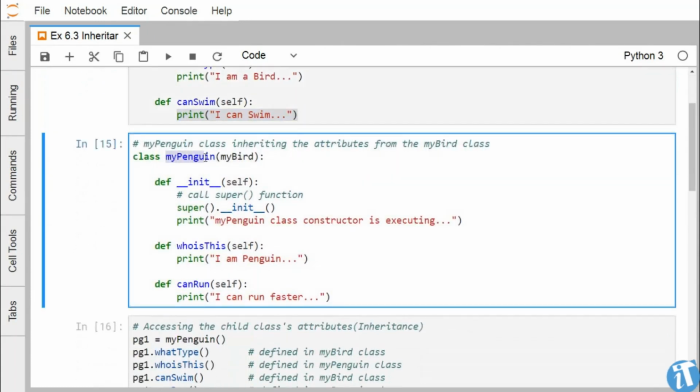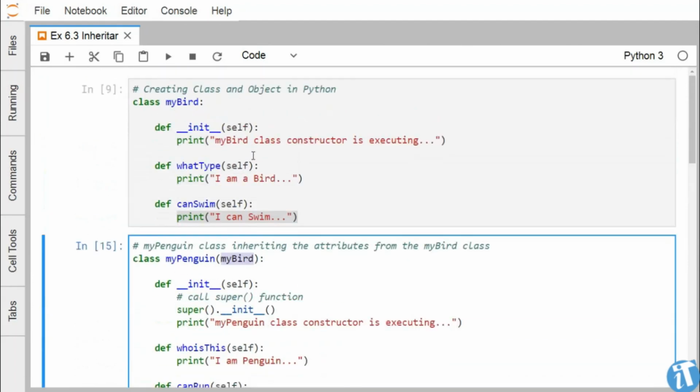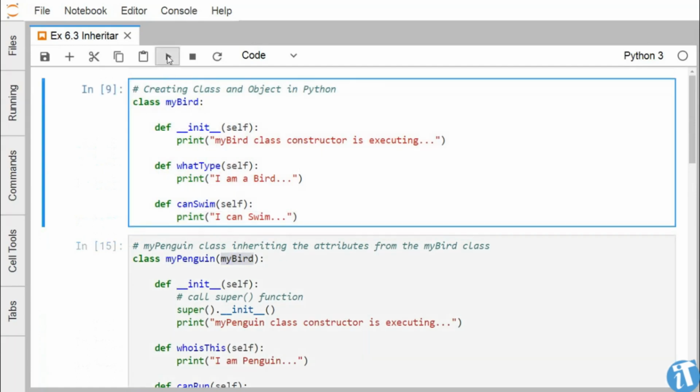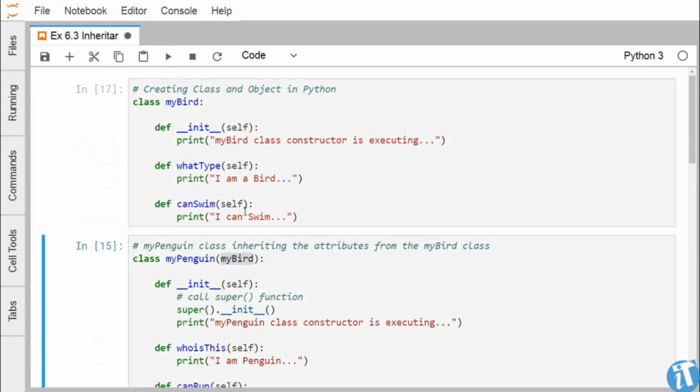And here we have another class known as myPenguin, which is inheriting myBird. See, myBird we have defined here. So let me execute the code. So here the class has been defined, and myPenguin is inheriting myBird. Unlike Java, here we need not write extends or any other keyword. Just within this bracket we mention the respective class name. The class name mentioned within this bracket is known as the base class, also known as the superclass, and this is our derived class or subclass. So in Python, class inheritance is written using this particular syntax.